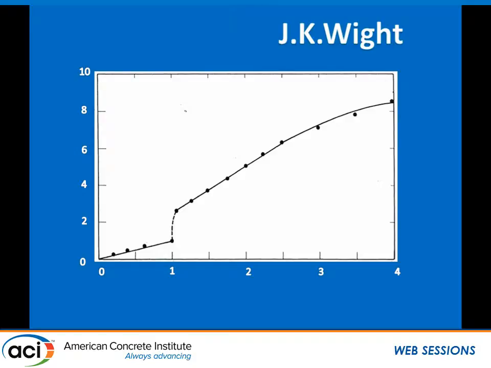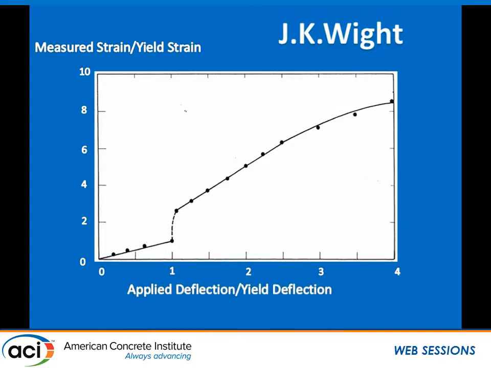One punch, please. He plotted the measured strain over the yield strain in the vertical axis and the applied deflection over the yield deflection in the horizontal axis. And he measured that if a beam reaches its yield deflection, then there is a substantial increase in strain without hardly any deflection increase, so that this represented the flat top portion of the stress strain curve, which disappeared into thin air. And I would like to submit to you that had Jim been in physics, for that measurement alone, he would have had a Nobel Prize. I assure you. Thank you. That's all I wanted to say.